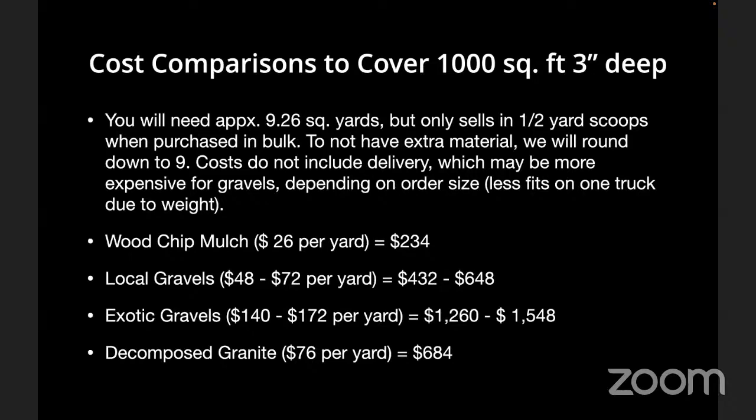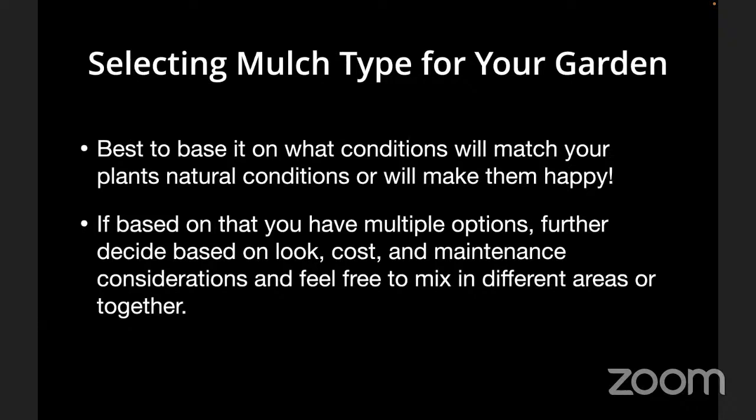So how do you select what type of mulch you should be using for your garden? We talked about the aesthetics, we talked about the sources. So it's best to base it on what conditions will match the plant's natural conditions, will make them happy. So that might be a little bit of research.